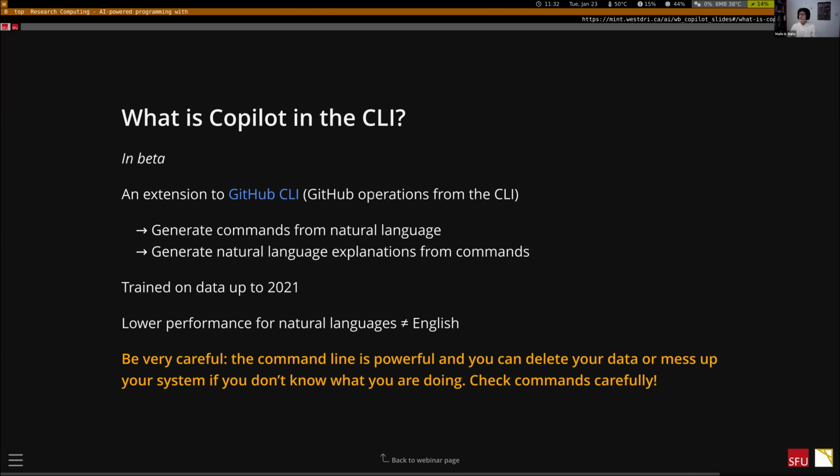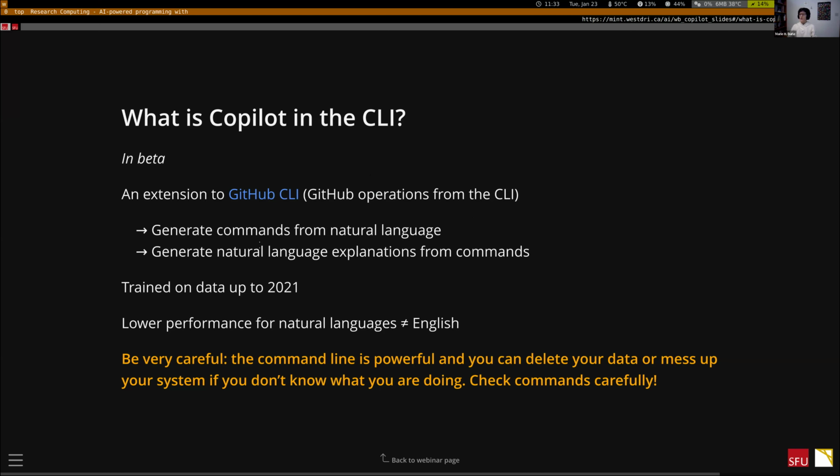Similarly, if you have access to GitHub Copilot, you have access to it. This is a way to provide some code generation from the command line. So for either bash scripting, or a bash command line, but it also does extremely well with Z shell and etc. But also for Git or interaction with GitHub.